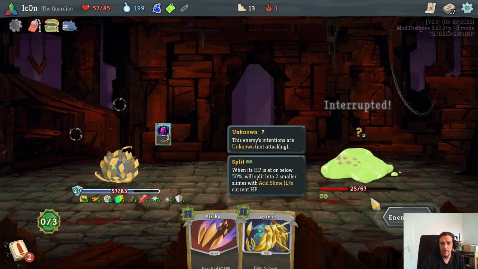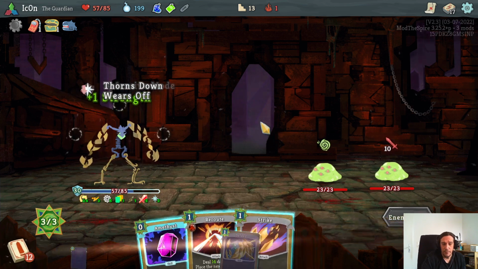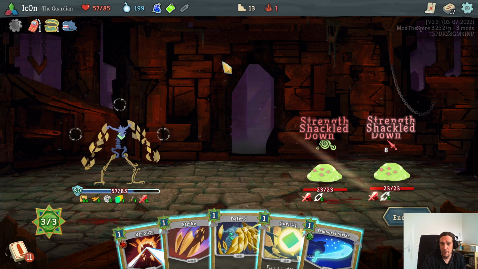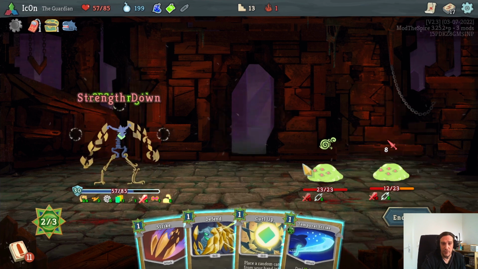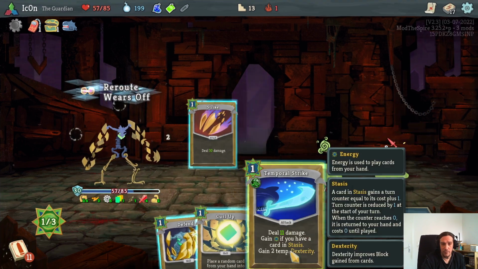There we go. That's been a nice multi-attack there. Still got the buffers. And, well, let's play the Amethyst. I need something in my stasis slots. So let's go for that one.